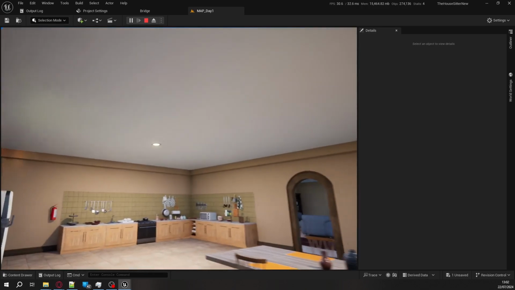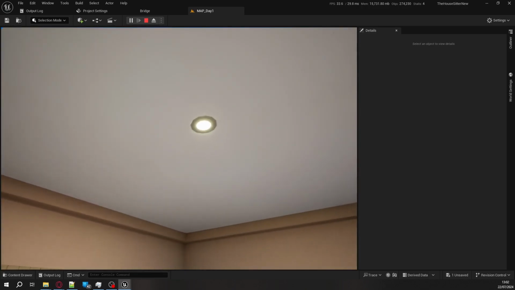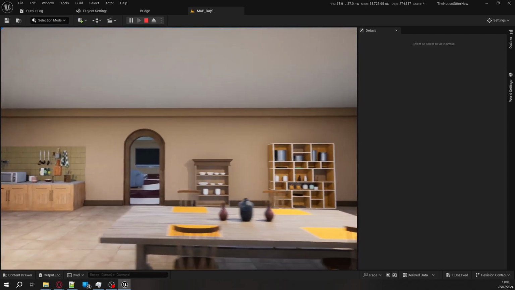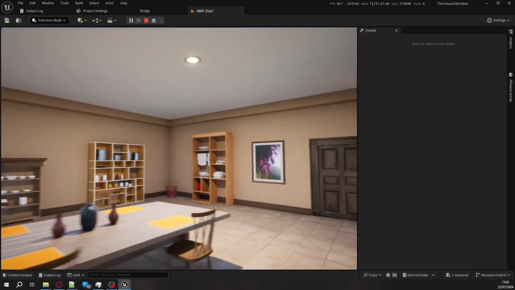You know, it looked like it was glowing, but I mean, that was what was causing the problem. This still looks like a light, and the problem is gone. So that is something I can tick off my list.